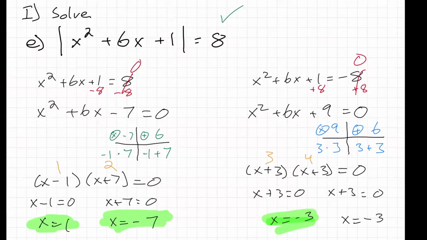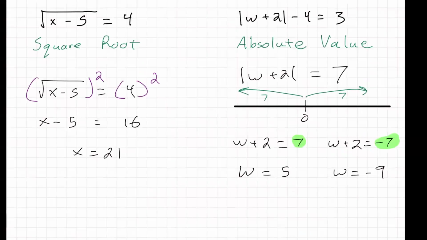They could, but we don't need to go that far, because what you're going to find goes back to, if I remember, I don't remember if I kept it though. Let's see. I think I erased it, but when I was talking about this here, I said you could have written this like W plus 2 equals 7 and negative W plus 2 equals 7, right? That's another way to apply the definition. The key is I just chose to make the other side negative rather than the number itself. You're going to see there are situations where you're going to have to do that. It doesn't necessarily make it harder to solve, but it's just the way the definition gets applied.